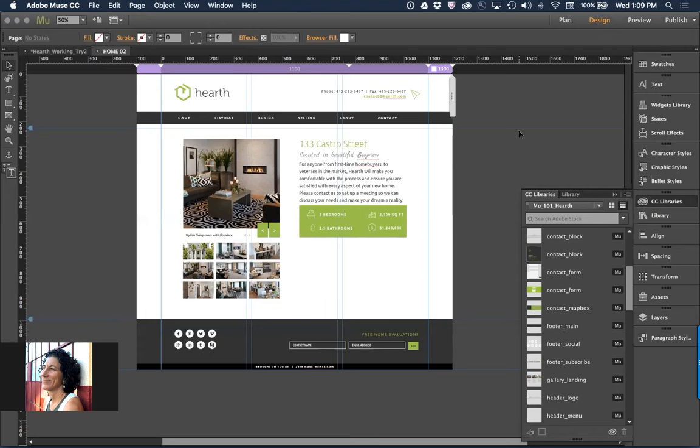Now, in our world, the world that at least I'm experienced with, content will come to me from Photoshop or Illustrator, and I want to be able to seamlessly bring that into Muse, keep track of its versions, and be able to synchronize it very easily. Synchronization is the other really amazing part about the Creative Cloud.